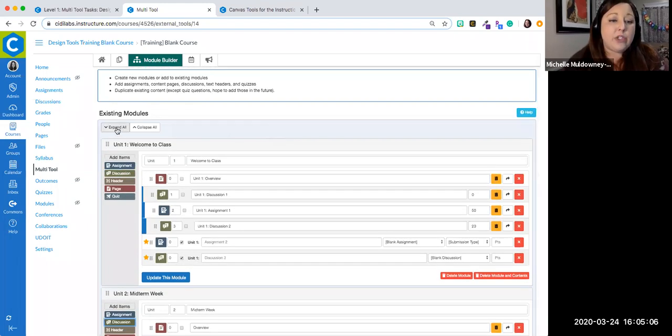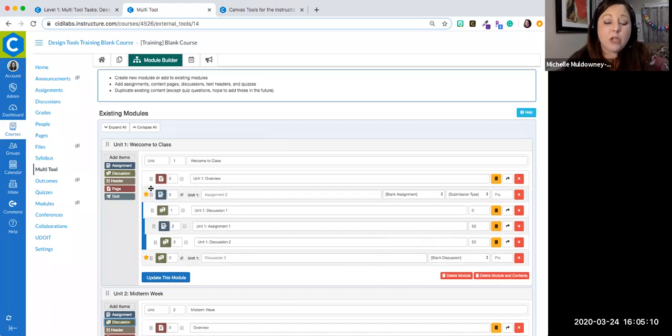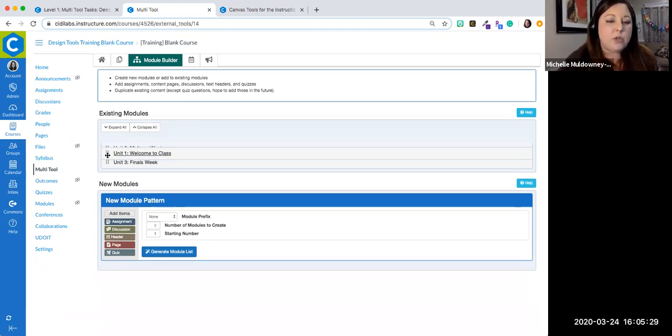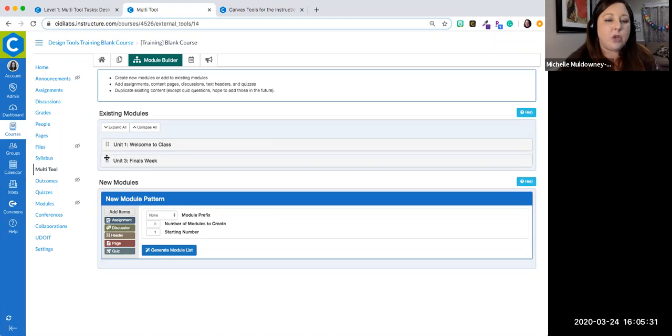Now, if you needed to rearrange pieces within your module, you're able to drag and drop. If I collapse all again, maybe because of the way classes are set up now, I need to rearrange my modules. I can move one module to another place within the course.